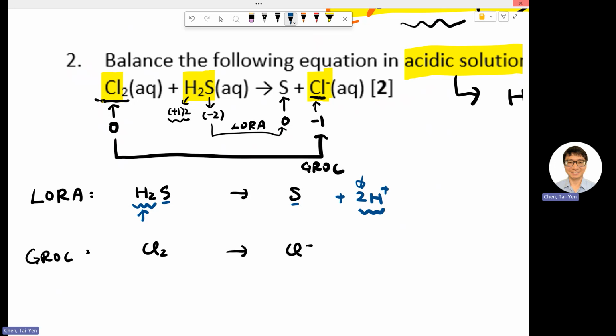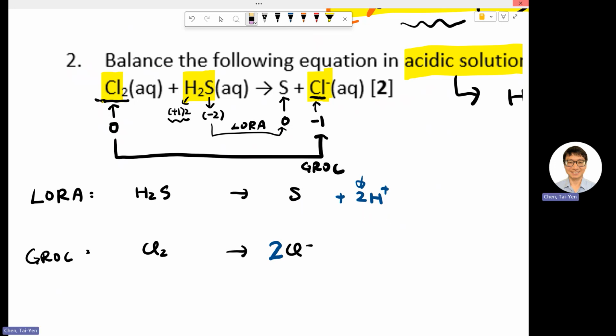Okay, and once you do that, it's done, right? Because right now you have both the same number of H and the S on both sides. Therefore, you're done with that correction. Okay. Moving to your G rock. So here you only have your target atom. So you simply multiply by 2 on the product side. Therefore, you balance all your atoms. Once you balance your atom, the next step is trying to balance the charges.